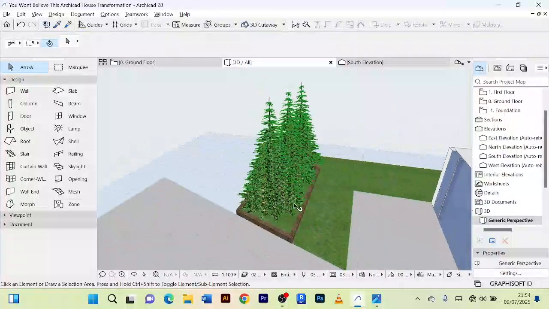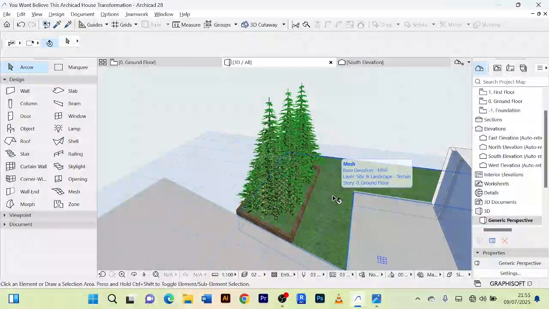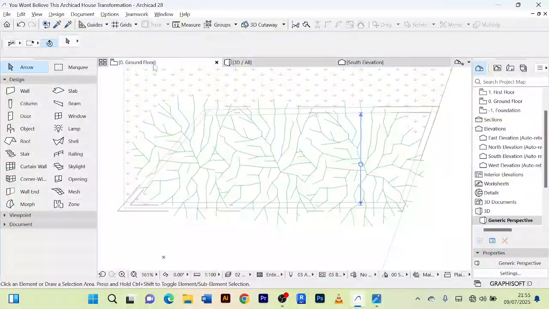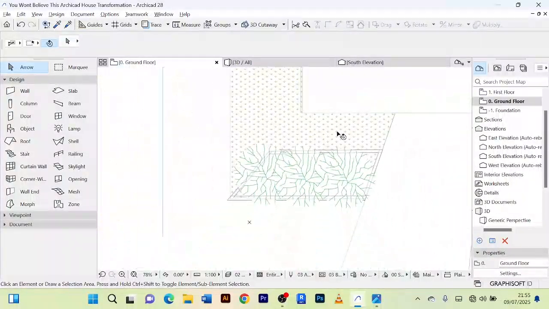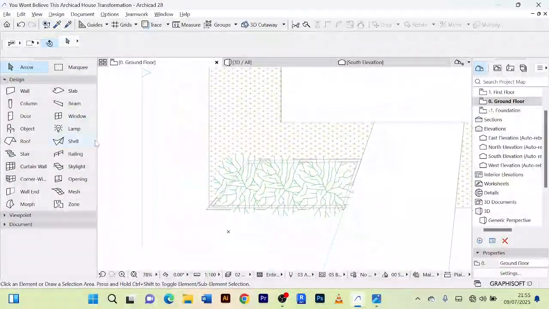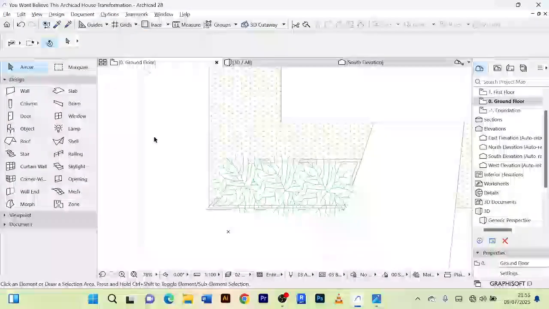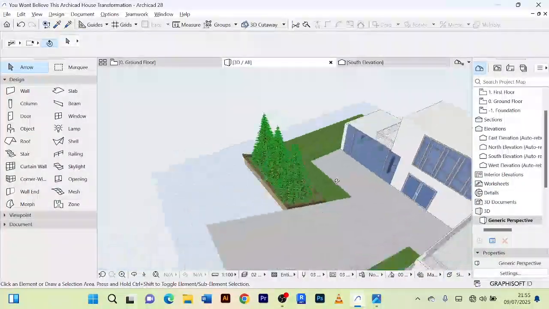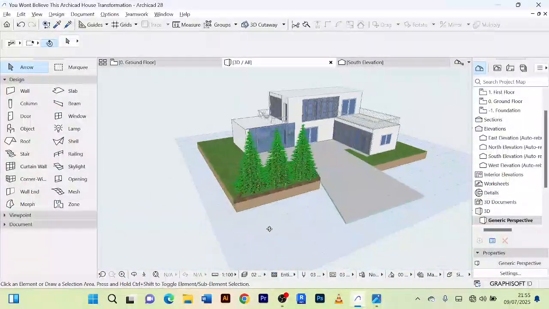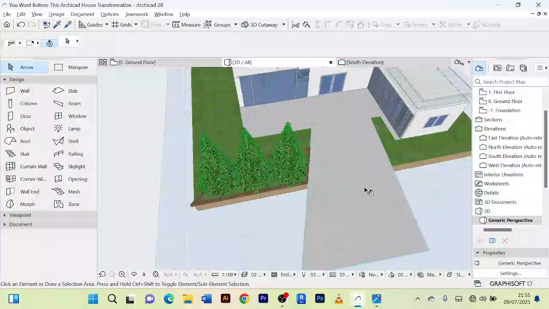So that's how you can play around with these things. You can really do a lot with this kind of landscaping. You can try and create something that will make a lot of sense to you, because we are simply trying out to show you what you can do.